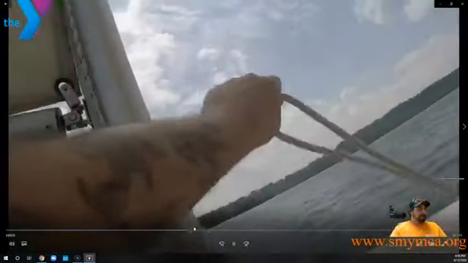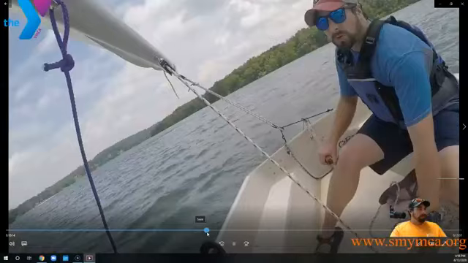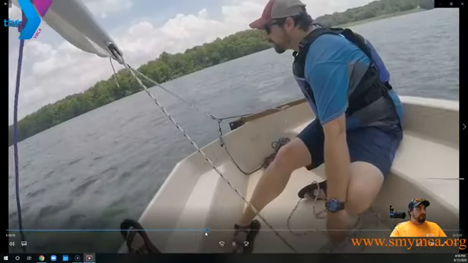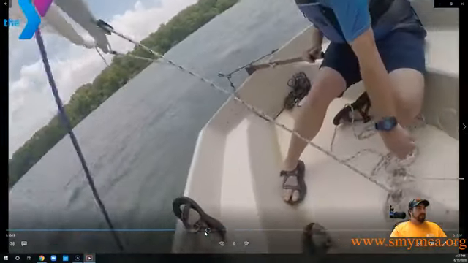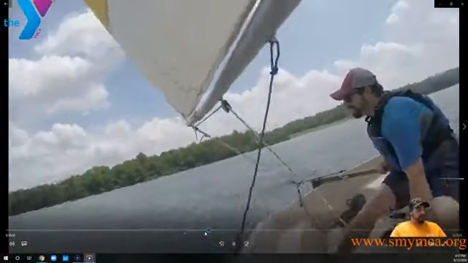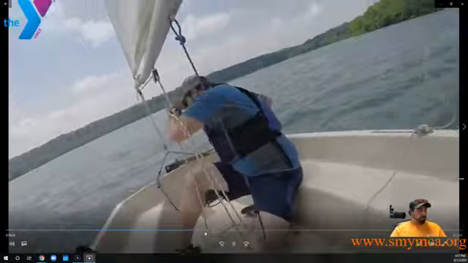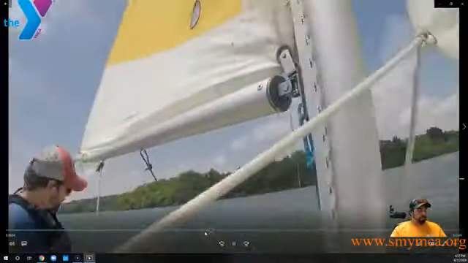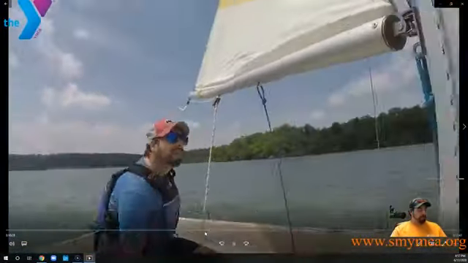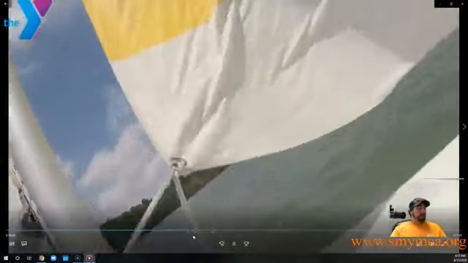So we're just adjusting the jib a little bit. The jib line came out. But now we have that. So the next maneuver that we're going to do is called a jibe. A jibe is where you go from a starboard to port tack. The boom swings right across from the port to starboard beam, and that's pretty quick.